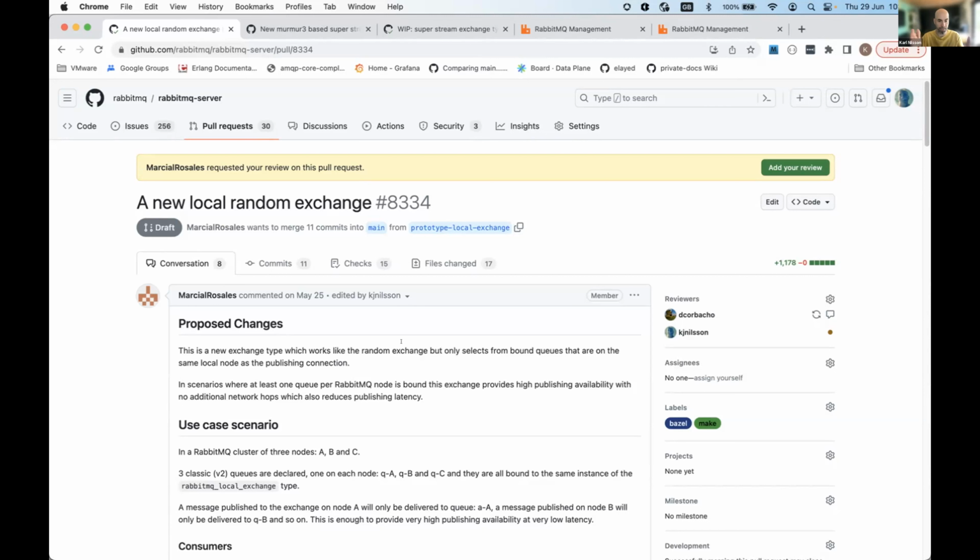So if you have a cluster A, B, and C with a queue on each, you need to have a consumer connected to each, consuming from the local queue. There's nothing to guarantee that from a consuming point of view, you just have to know. So there's a bit of topology knowledge that your consuming applications will have to have configured. But once you have this, you can get really great availability properties for RPC type workloads. You can even get really good scalability properties if you bind multiple classic queues to each node and have consumers that cover all the queues.